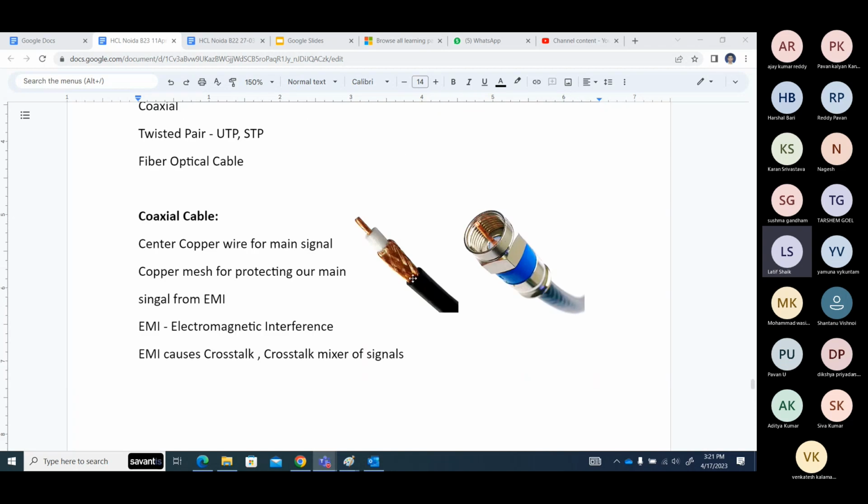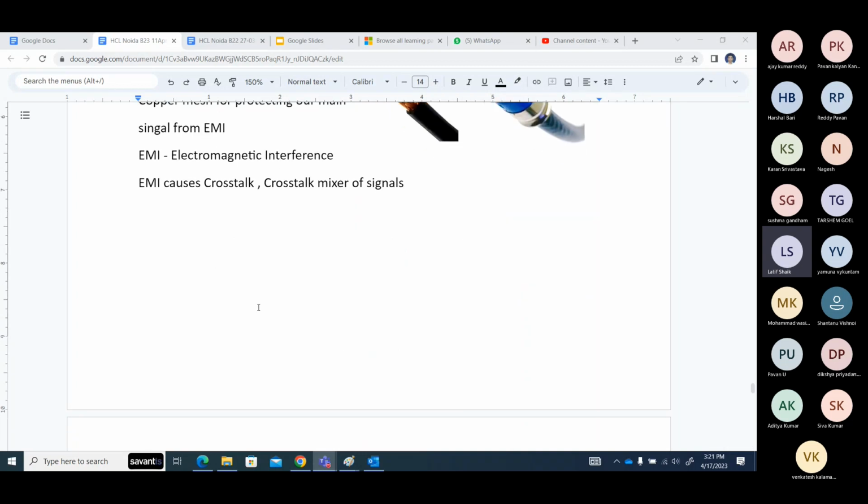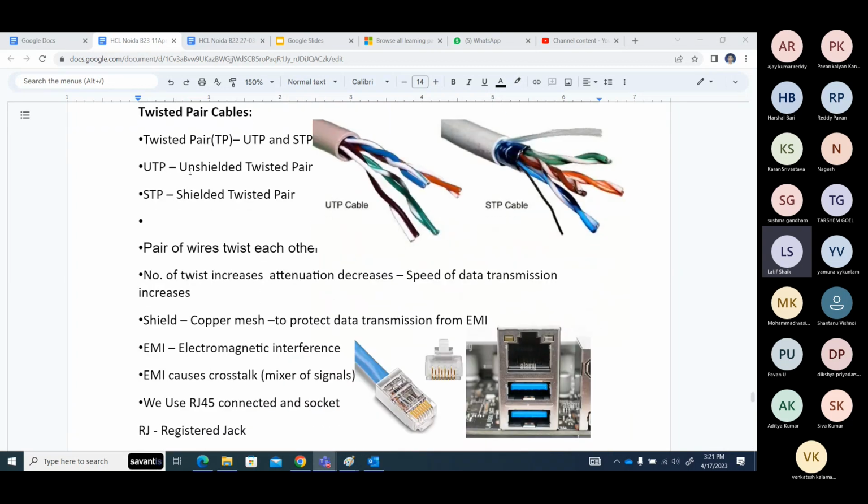That wire is also a coaxial cable. But nowadays we are not using coaxial cable for networking purposes. We are using twisted pair cables.